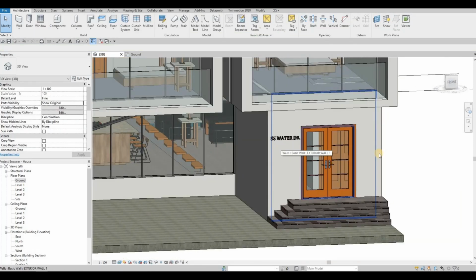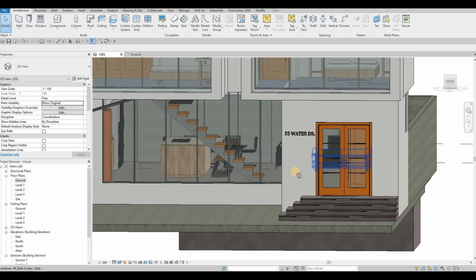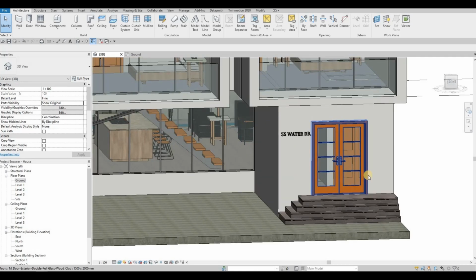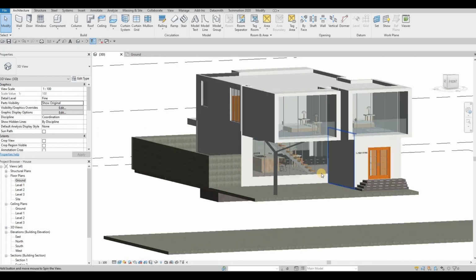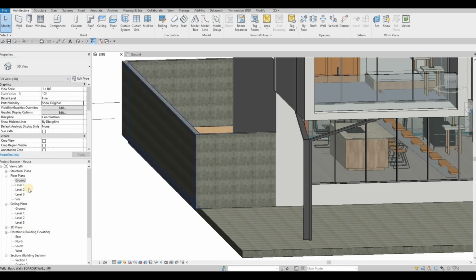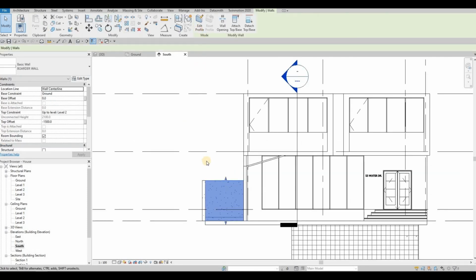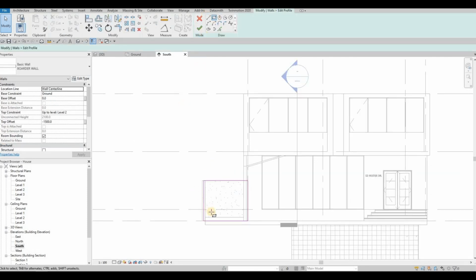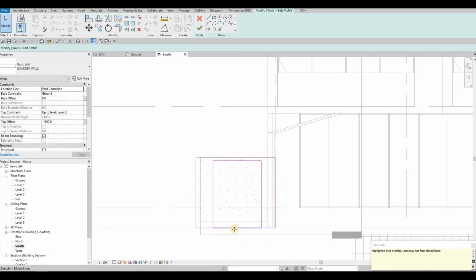We could add in lighting sconces here, something we can do later on to make it look nicer. And then I want to add a gate here, so let's go to south elevation, and I'm gonna select this wall, edit profile, and I'm just going to create an opening, something like that.